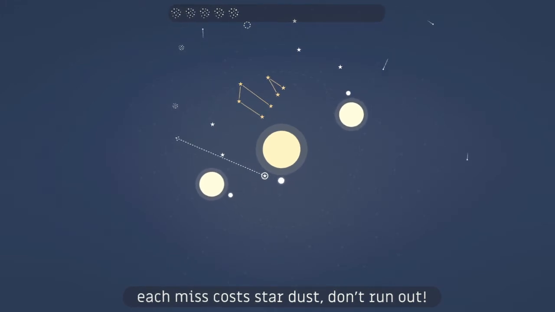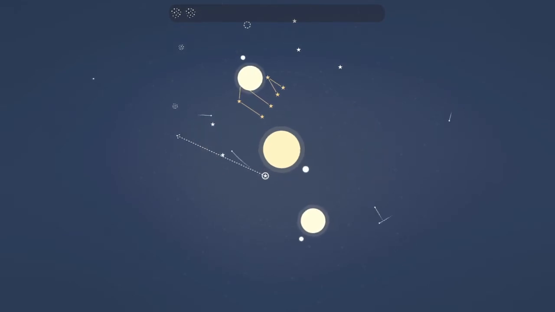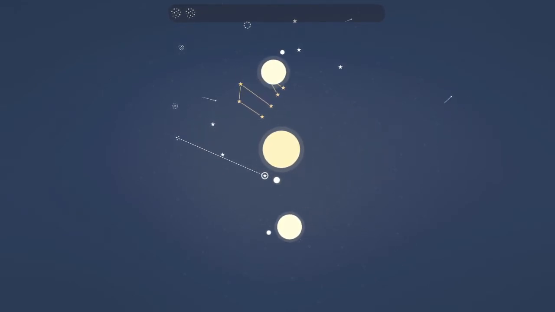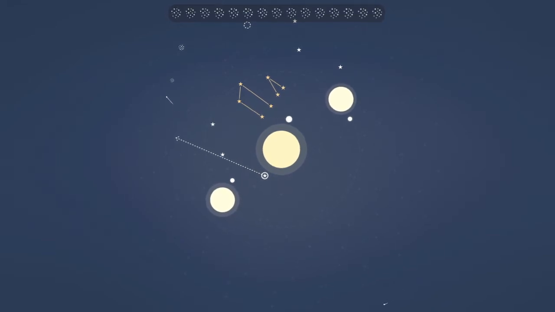Yeah, each miss costs stardust. Don't run out. I'm trying not to. I'm trying my absolute damnedest not to. Oh god, all the golf balls are coming back. Hang on a second. What's going on here? Oh my god, there's just so many golf balls bouncing up and down all over the place. Oh my god, I didn't notice that the planet was in the way. Oh, please! Okay, there we go.